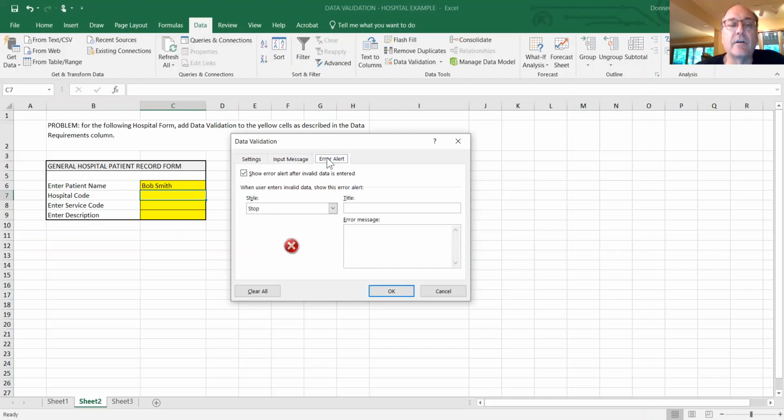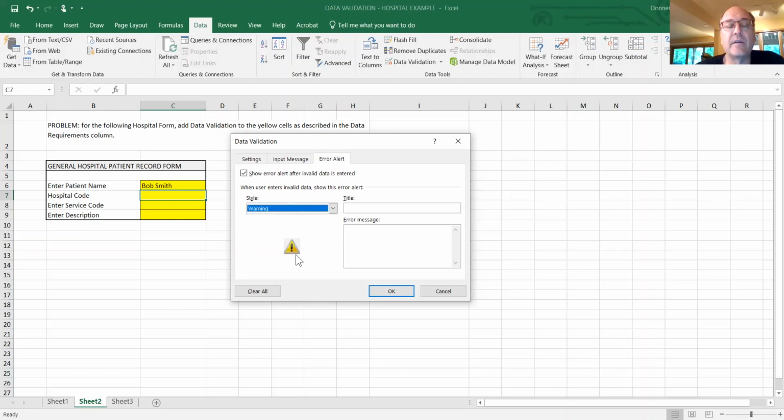And then there's an Error Alert if you went out of range. And within the error alert, it has restrictions and more leniency as you go. So the Stop style is the most stringent. It'll say, stop what you're doing, you've done something wrong. And we can put the title of an error message and an error message in here to tell them that information. It also has a Warning.